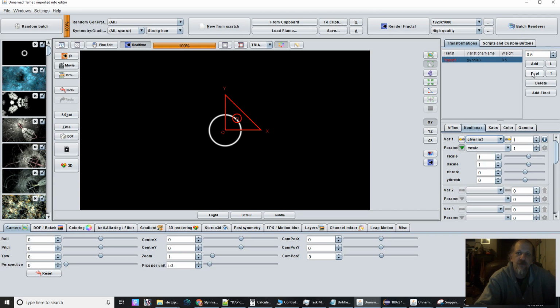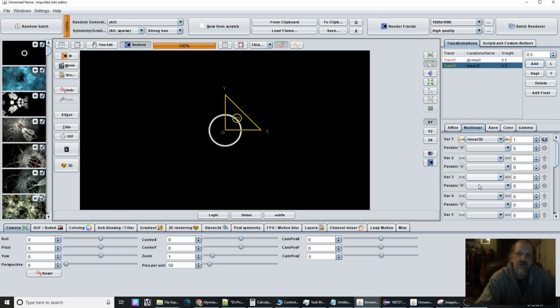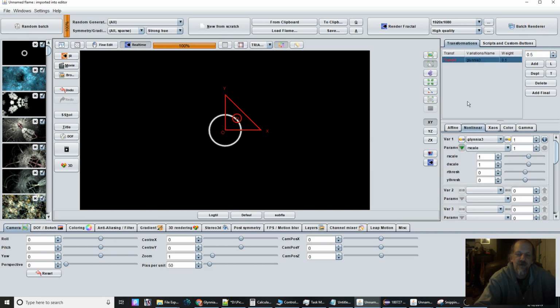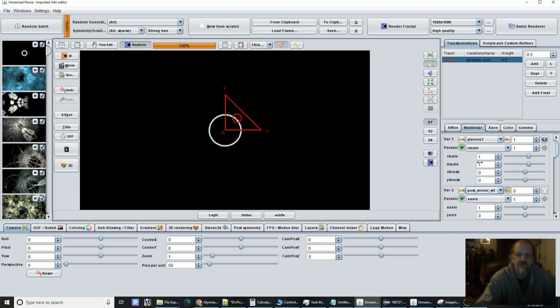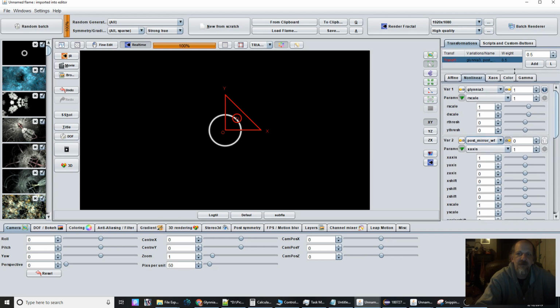So what we're going to do here first is not that. You can do a lot with just one transform in Glynnia, let me tell you. So first, let's go ahead and add a post mirror, and by default it's on the x-axis.